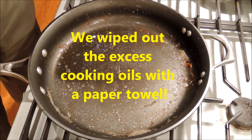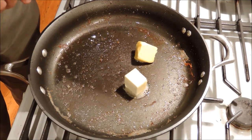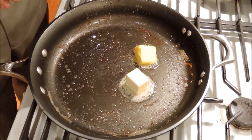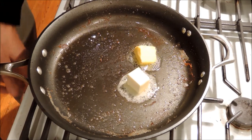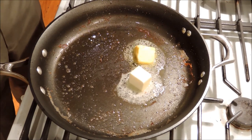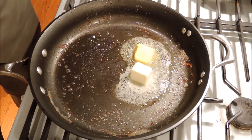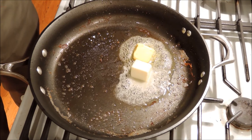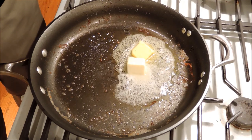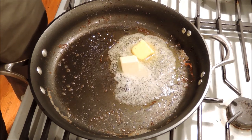To make our browned butter caper sauce — super easy. Just take a little butter. I've got two fish so I'm going to use four tablespoons of butter, two tablespoons for each. We just reduce down the butter, let it bubble, let it calm down, and then let it get a little bit brown but not burned. You can't walk away from this — you've got to watch it. As soon as it starts to brown, chuck in the capers, then give it a little squirt of lemon juice and we're done. Then turn the heat off and just wait until the fish is done.